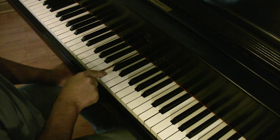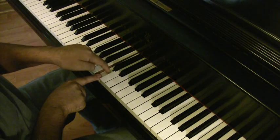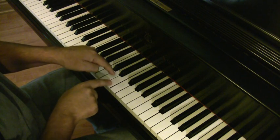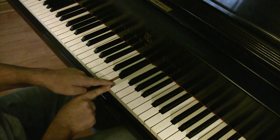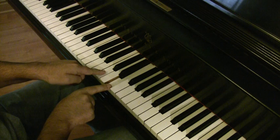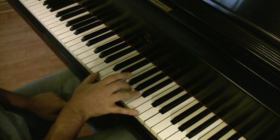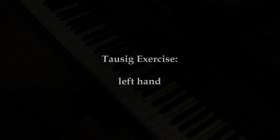You'll always think it's the dominant seventh of the key that's a major third below the key you're on. So if I'm playing in, say, E, when you get to your dominant seventh, it's going to be a C dominant seventh, which will lead you up to the next key, F. So this is the right hand. Next we will go through the left hand.